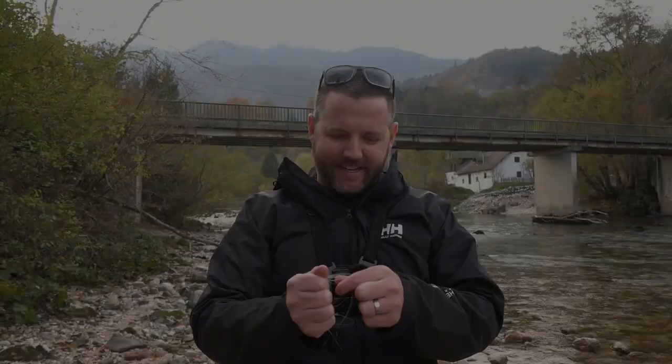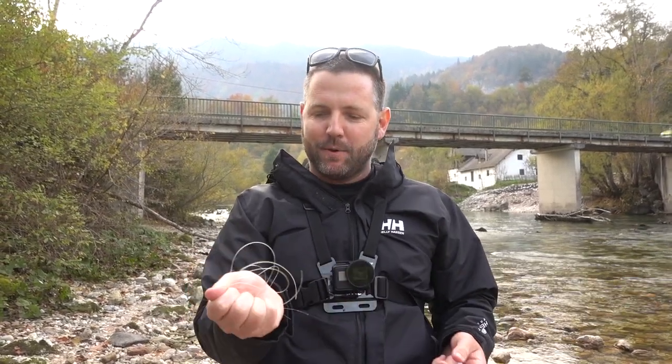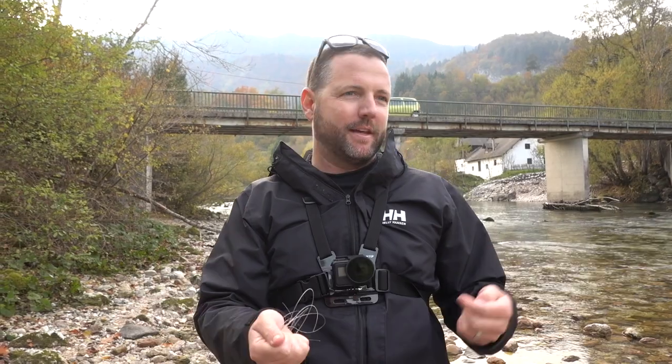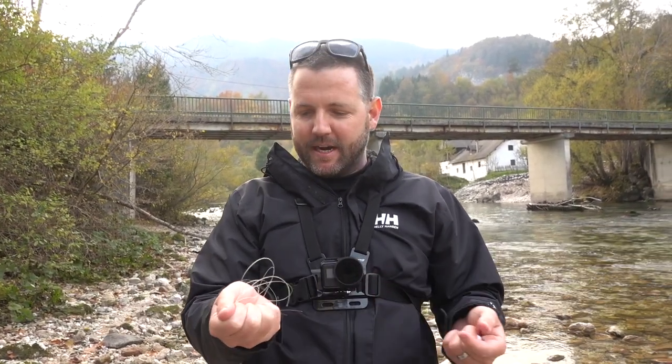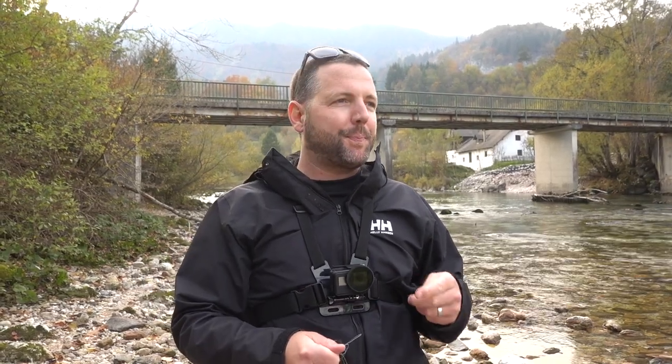So it's always a good idea to be an ambassador for fly fishing whenever you come on the rivers and clean up as much as possible. And Doris has been walking up and down the rocky shores here, picking up tons of line and leader that have been left behind by fly fishermen and other anglers. So whenever we're out fishing, we always try to clean up as much of this stuff as we can. We're picking up garbage and plastic bottles and this leader and line. And we're always super careful to pick up our own leader and line and make sure we're not letting it drop into the river or spitting it out when we're cutting it off the end of our hooks. So always good to be conscious of this beautiful environment that we get to fish in and try to protect the fish as well.